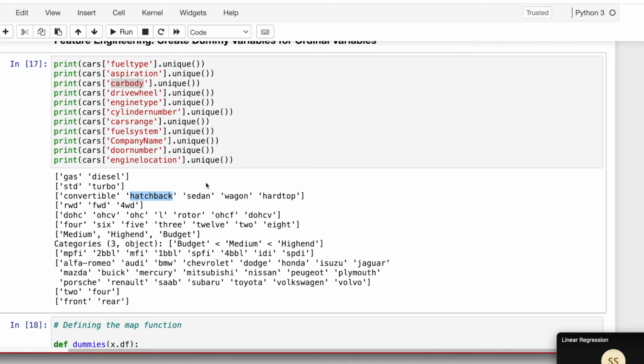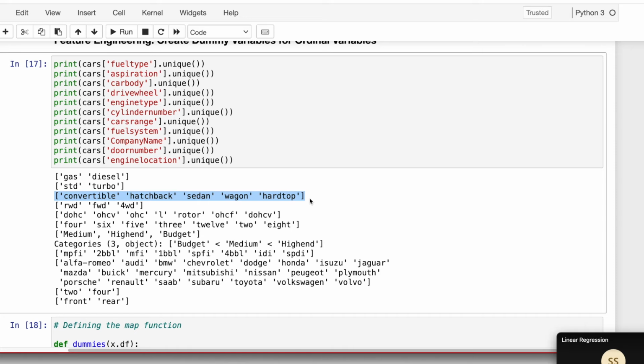Now there are 2 things that you need to do. One is you have to drop the original field, so all these textual variables have to be dropped after creation of the dummy variables. And the second is one of these 5 additional fields that are created has to be dropped, because each of them is explained by, or has a linear relationship with, the combination of the other 4.